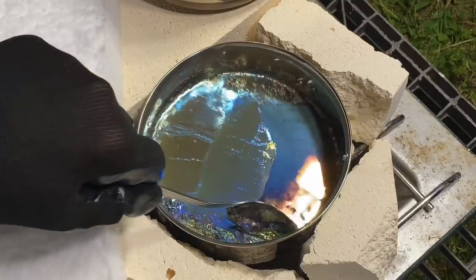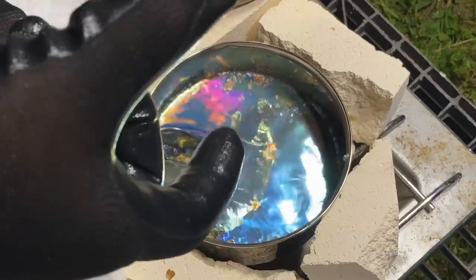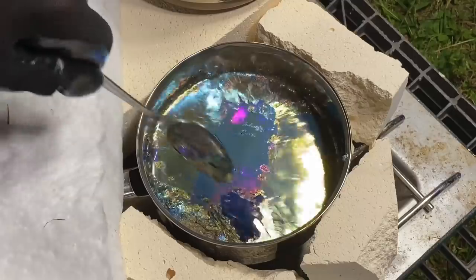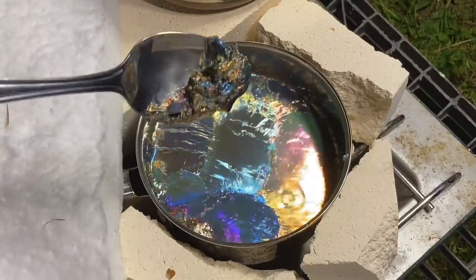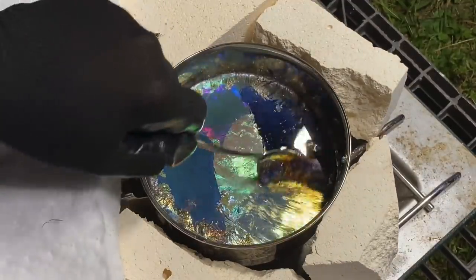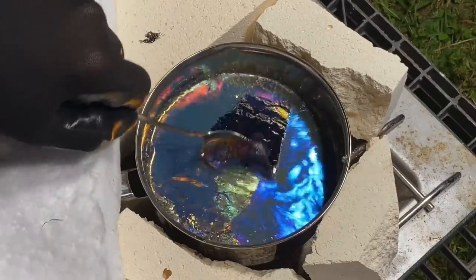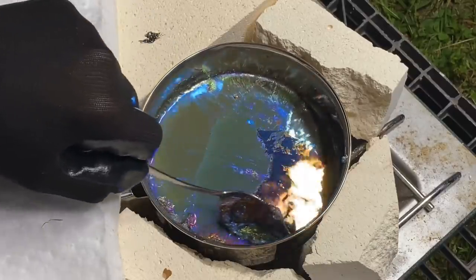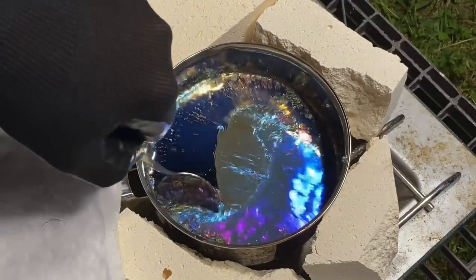This is my very first time. I don't think we're going to get really large crystals because this pot is only so deep, but we're definitely going to get some crystals I feel like. So let's get this slag out. We'll get the rest of this slag off one more time. And look at that — instantly turning those beautiful iridescent colors. Pretty amazing, huh?